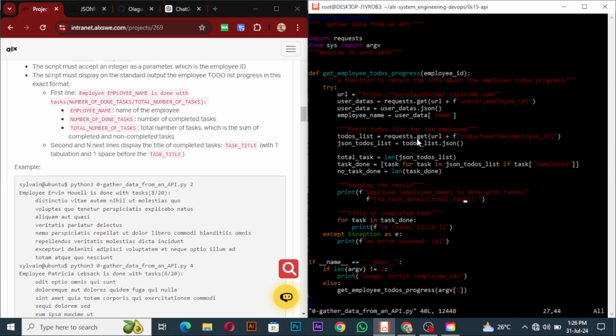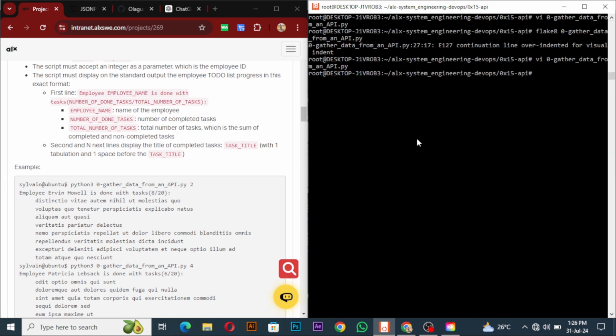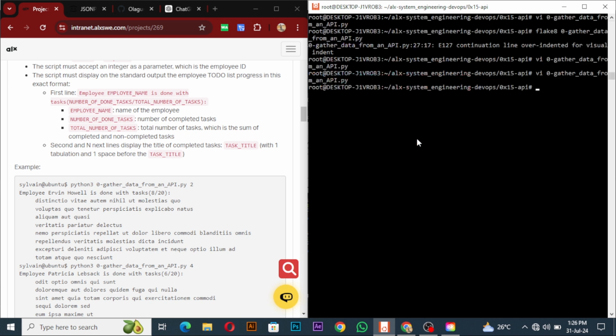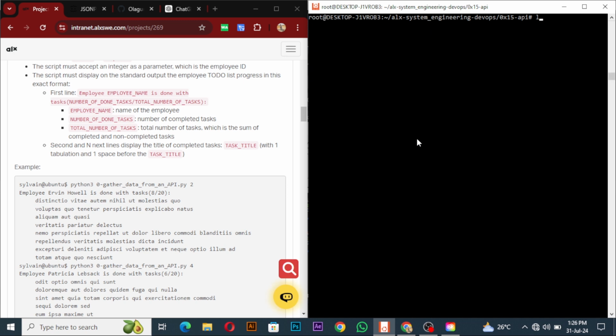Did I get over-indented or under? Over-indented. So let's try this. So it's worked now. Good.